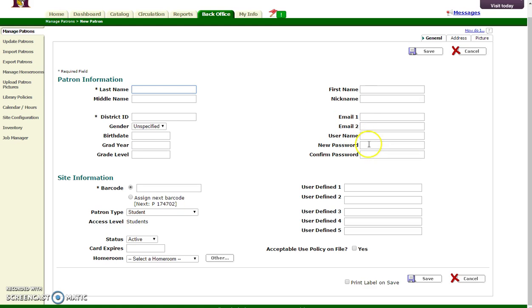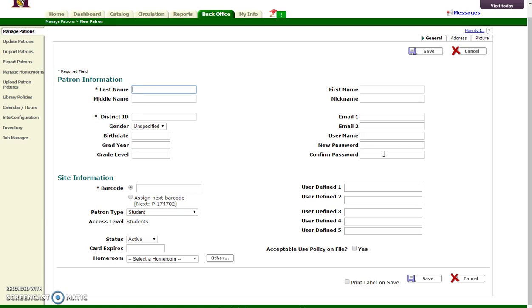Now over here, setting up the username and password. This would be their username and password for the Henry Follett site, our Destiny site. Now, we are a system that has what we call a single sign-on process. That means that the students sign on to the computer is their same sign-on for every program that we offer in our county. So I don't have to set up that password or username. It's what the system has given them, and it will access all of that for them.